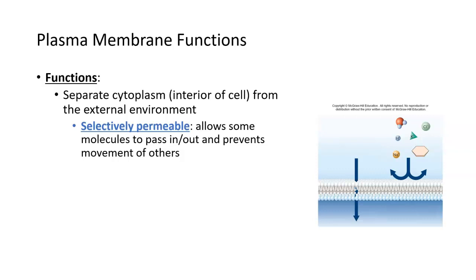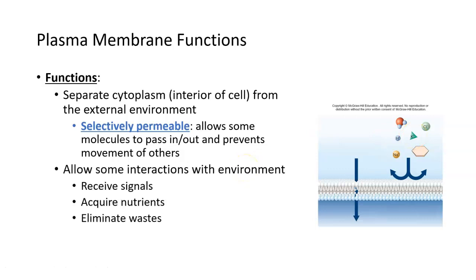However, that being said, the plasma membrane does have to allow some things to come into the cell because bacteria need nutrients that they get from the external environment, and the plasma membrane also needs to allow some stuff out of the cell because bacteria make waste products just like you or I, and they need to pee or poop those waste products out. And so the plasma membrane of bacterial cells, while creating a barrier between the inside and the outside world, also needs to be selectively permeable, letting some things in and out and preventing others from moving in or out.